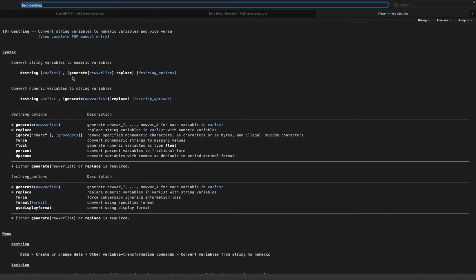After the comma, they always list options. And the options here you must use are generate a new variable. So when you destring the old variable, you generate a new one. You want to tell Stata what that's called. You get to choose what the name is. Or, this is the or operator, or you can use replace. If you say replace, it'll keep the same variable name. You'll still have that same variable, but it will replace the string values with the numerical values. If you're certain that your destring operation is going to work, you should use this. But be very careful, because once you destring a variable, the old information is gone. So if your destring didn't work as planned, you can't go back.